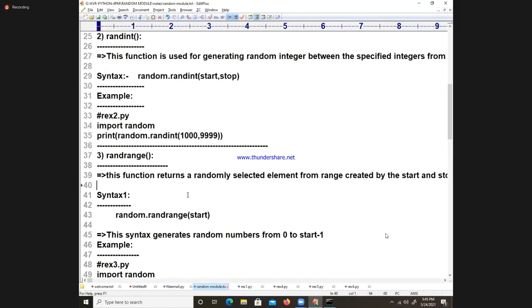In today's class, the concept of regular expression is completed and the random module, a very small concept, is completed. With this, we are understanding complete. Tomorrow, I'm going to introduce a most powerful concept: OOPS features. Let us go for our research and expertise in OOPS. It's really amazing, a wonderful topic.